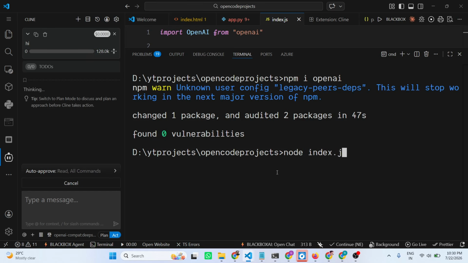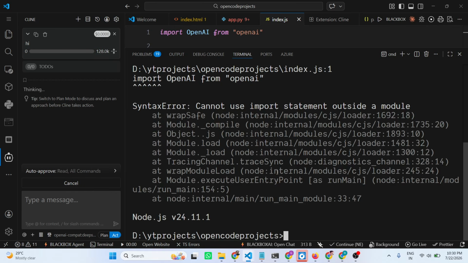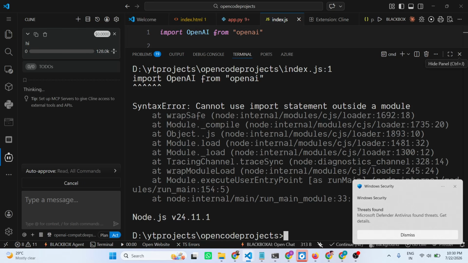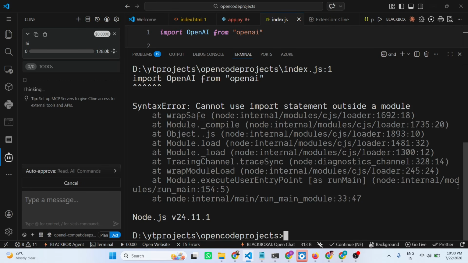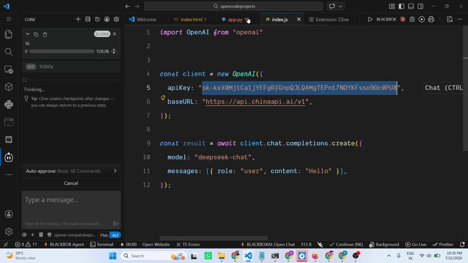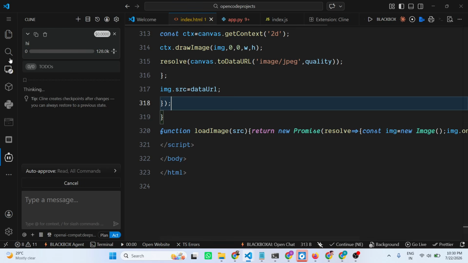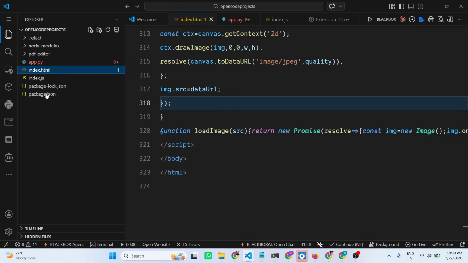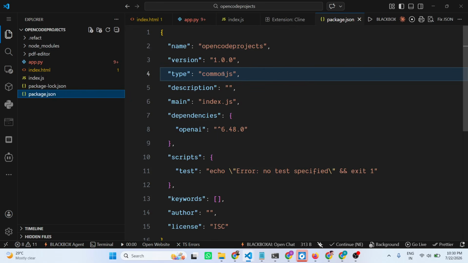If I try to execute this Python script, I think it changes to CommonJS, and just change it to module.